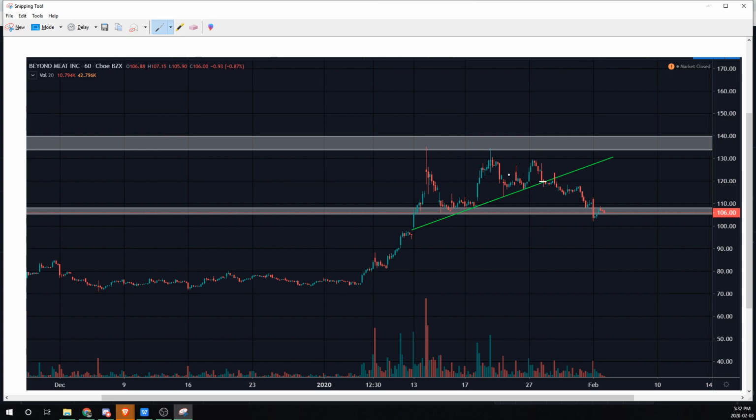Well, the first area of resistance I can initially see is this zone right around here. Let's try to make that a little more flat. It's not going to be perfect because I'm using just a line there. So it's this zone right around there where it was initially a resistance, then a support, then a resistance, then a resistance, a support, and a resistance. So this is the first initial zone that I'm going to be looking at within the chart.